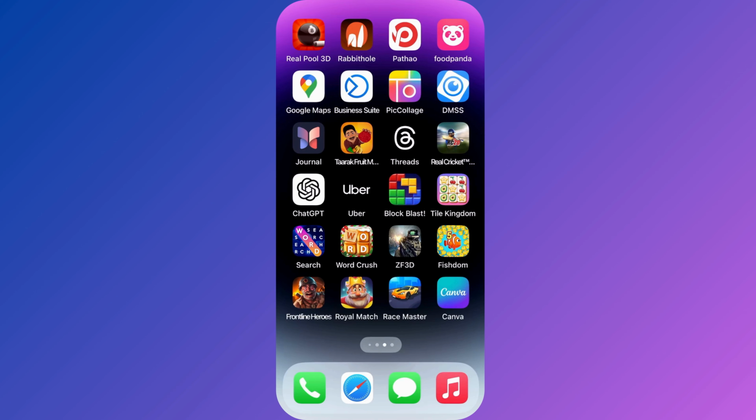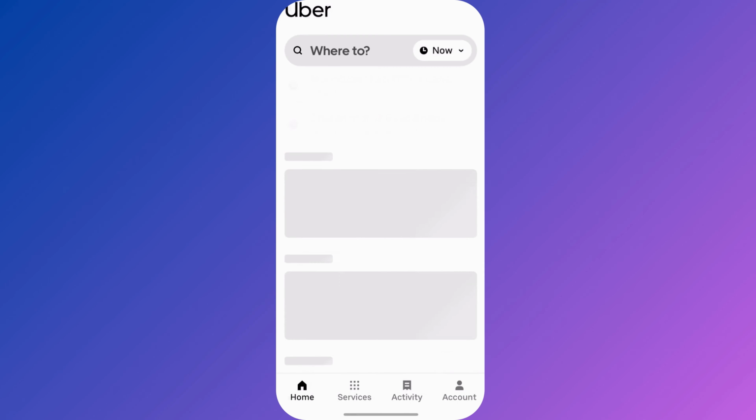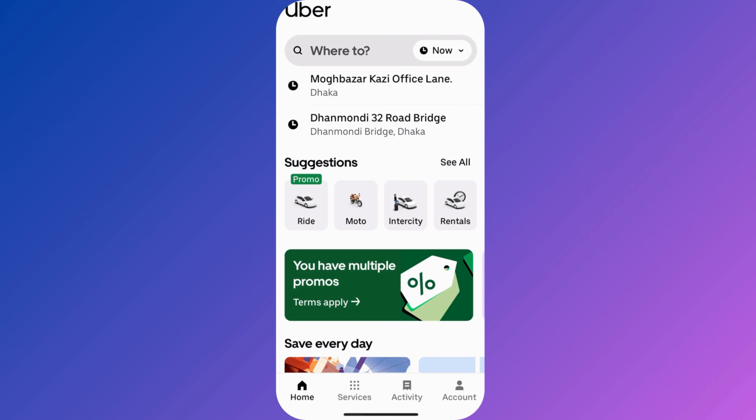Today we will speak about how to book an intercity ride on Uber. An Uber intercity trip is a ride requested through the Uber app to travel from one city to another within the app's service area. Intercity rides can be useful to go from one city to another.